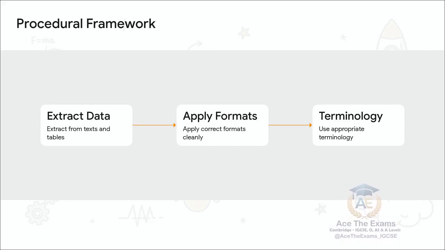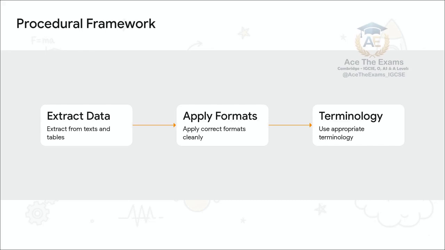Step 3. Use appropriate terminology. Do not, under any circumstances, call it speed if you actually mean velocity. Do not just vaguely say the momentum changes. You need to say the rate of change of momentum determines the resultant force. Using the correct scientific lexicon is what proves to the examiner that you are functioning at a rigorous A-level standard.